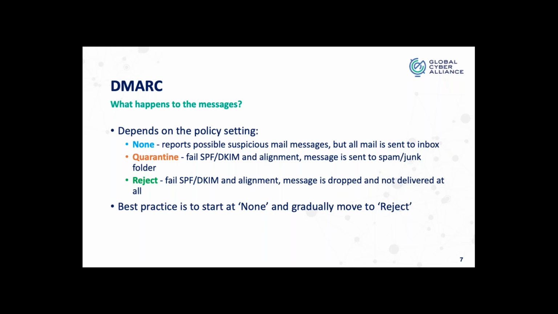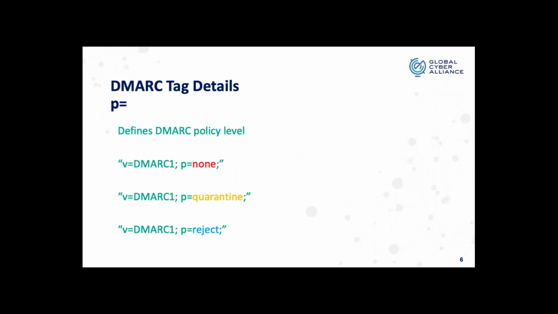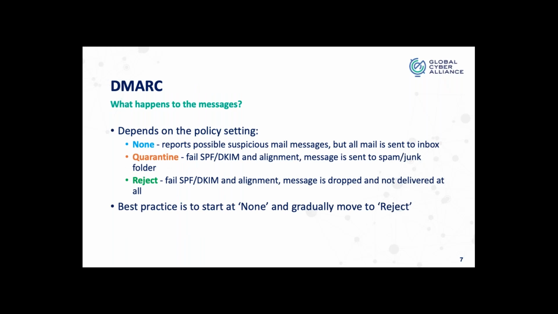So once you review the reports, then you move your way to quarantine and reject, right? Because if SPF, DKIM, and alignment were to fail, with quarantine, messages go to the spam or junk folder. If it's a reject, the messages aren't delivered at all, right? So you need to make sure that you are set before you move to quarantine and reject. That's why you don't just put in p=none; rather, v=DMARC1; p=none; and then put in the reporting mechanisms, because now you're using DMARC the way it's supposed to be used and utilized.